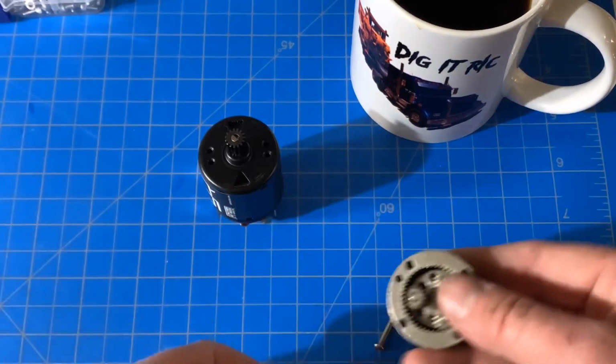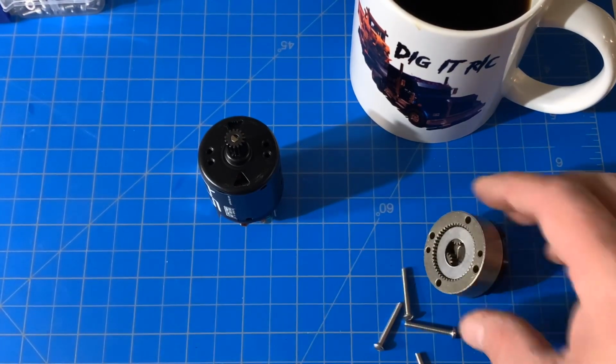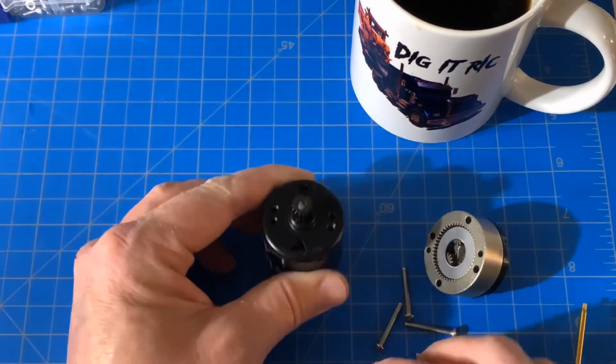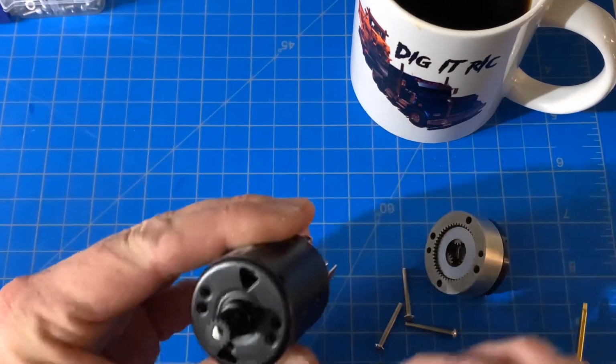So we will probably do that as well while we're in here. Anything that's got a lot of speed to it like that in gears, I like to have them greased up, especially if it's closed like it is.